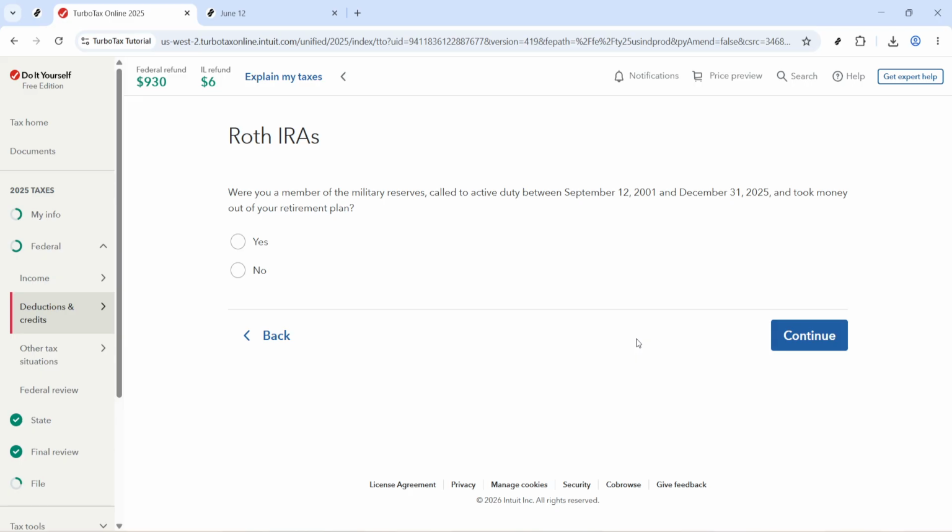A helpful tip while doing this is to read each screen carefully before clicking forward, since TurboTax may slightly change wording depending on your return. But as long as you stay within the Traditional and Roth IRA contributions section and follow these same choices, you should remain on the correct track. And that's it. That's how to put in a Roth conversion into TurboTax using the Deductions and Credits section. If you're reviewing your return afterward, it's always a good idea to double check the retirement entries before filing so everything appears the way you expect.